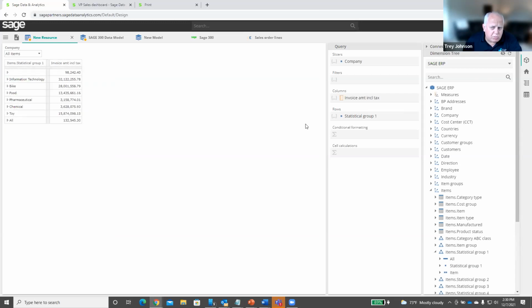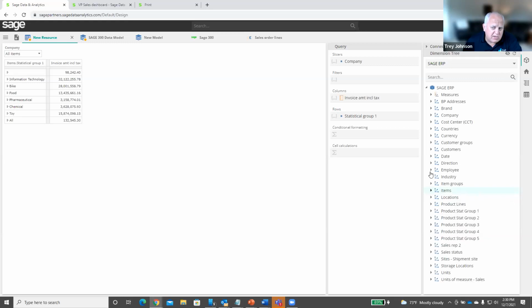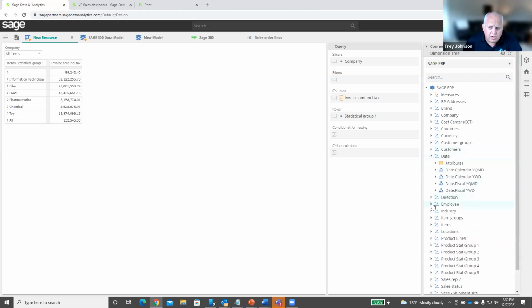Now, one of the things that is pretty typical is people tend to look at this based on periods of time. So if I go to date, and I go to either the calendar orientation or the fiscal orientation, you may be sitting there saying, well, what's the difference? We're January to December. Well, there are some organizations that run on different fiscal calendars versus a traditional December calendar. And so we do have support for both of those, where you see the YQMD or the YWD: year, quarter, month, day, or year, week, day. And you can create any number of date elements that drive the hierarchical orientation.